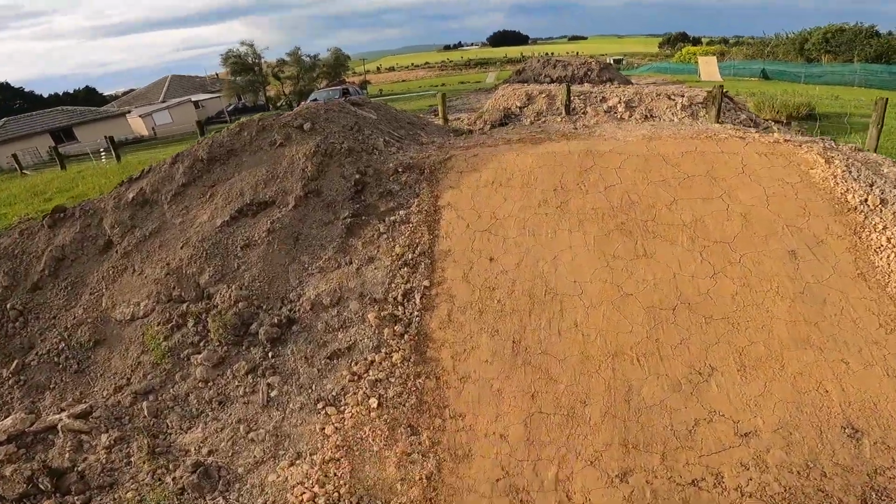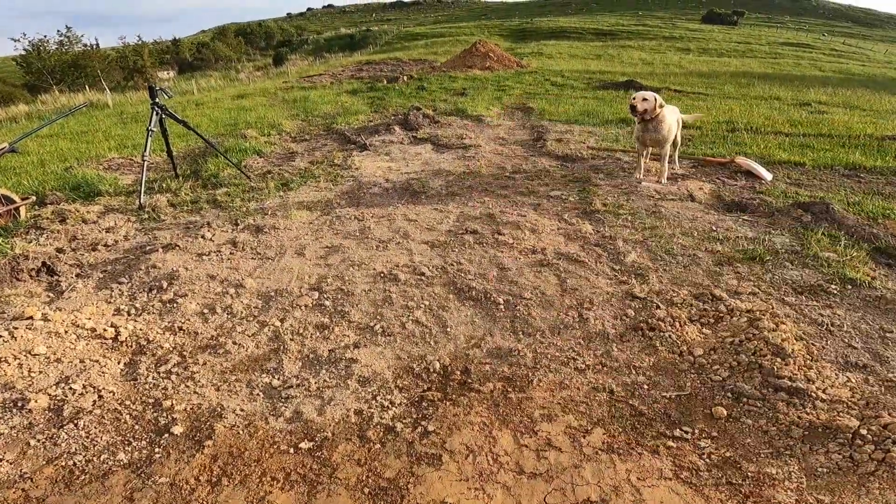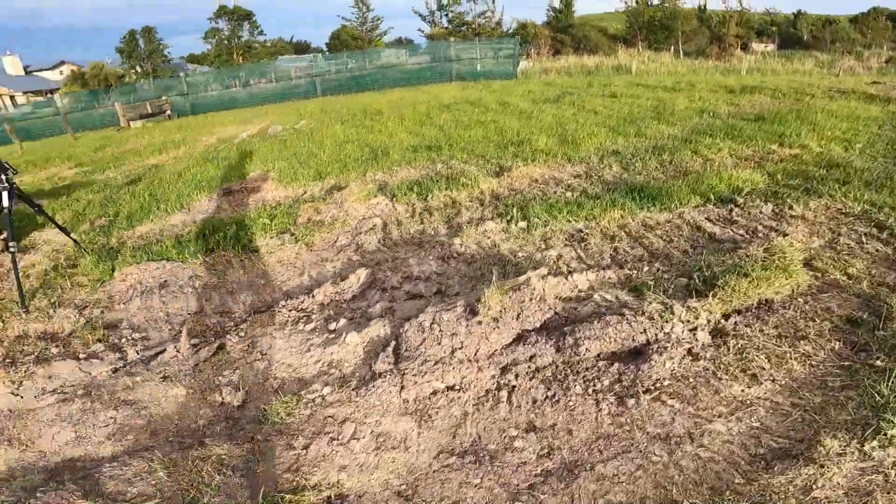So what I'm gonna do is give it a light dusting, butter it up again, and then the plan for tonight is to do all of this here from here back to that pile of grass, just to smooth it out till about here-ish, to get it closer to being able to ride so I can actually test it out soon. So that's gonna be the plan. We'll jump into the time lapse now.